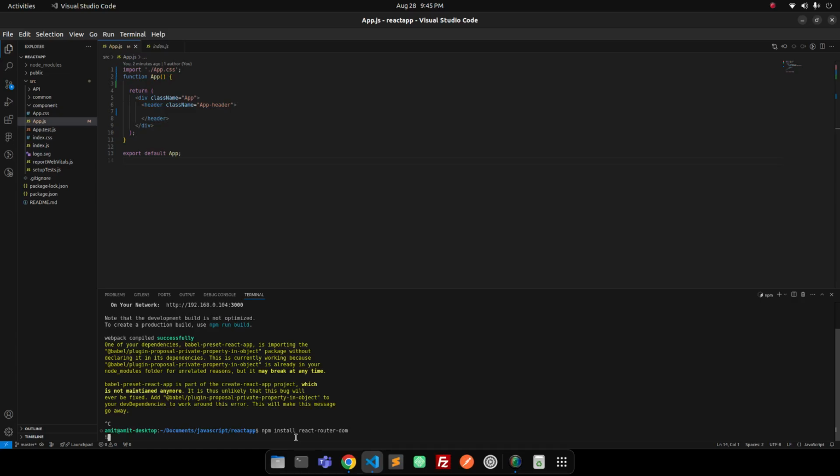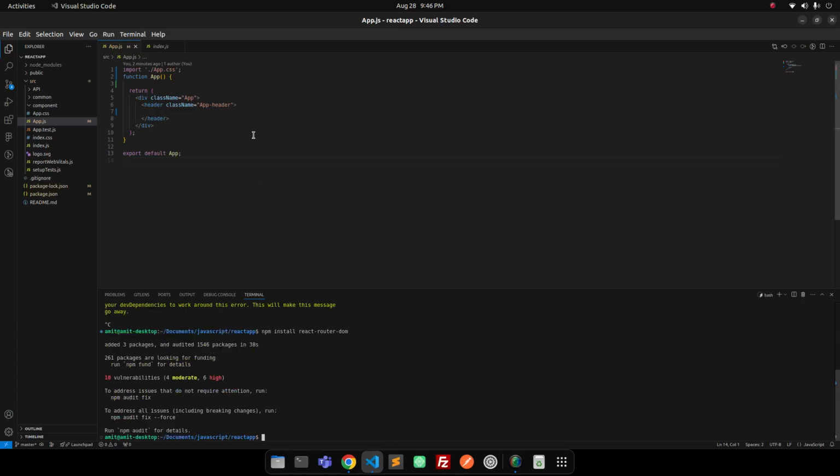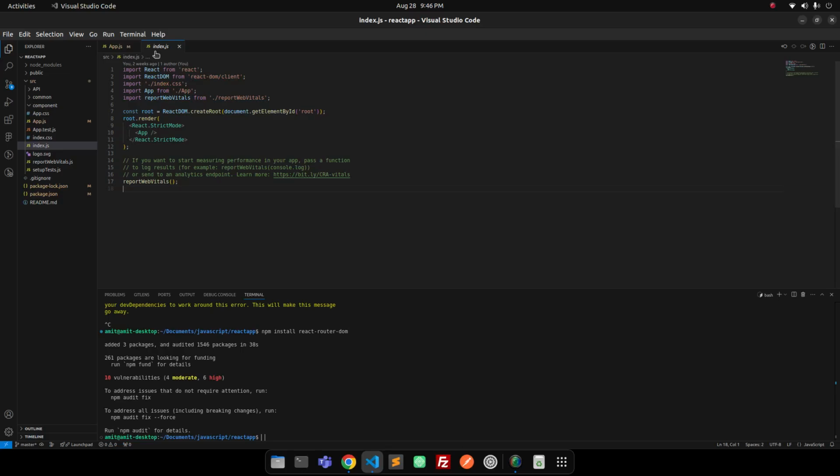And if you are using yarn, then same thing, yarn add, then the library name. Right now the library name is React Router DOM. To get started with React Router, we will need to install the library, and then we can use its methods or features. Let's wait for it to complete, then we can start with writing our routes. So in the meantime it starts, let me explain. Okay, it is done.